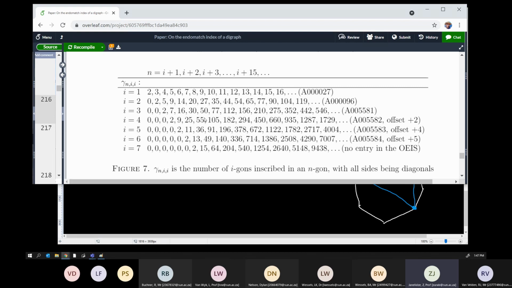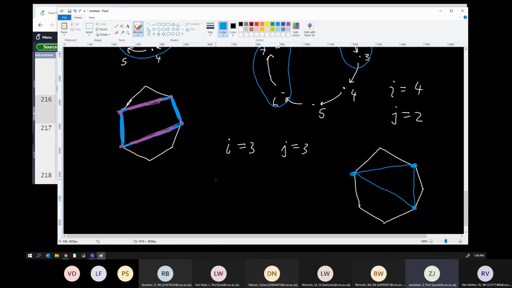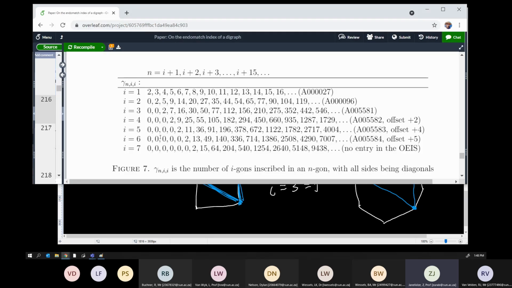But what I want to do before that is that you see that there's a bunch of zeros here in the beginning. And why is that? Because when I is too big, you simply can't fit anything with j being equal to I. For example, imagine you've got a polygon that has 4 vertices, right? And you want your I to be, let's say, 3, and you also want j to be 3. So that means choosing 3 vertices in such a way that when you connect them, none of the edges coincide with the edge of the polygon. But that's impossible, right? You will be forced. So the number of these things is 0. And so that's how we get these zeros here.